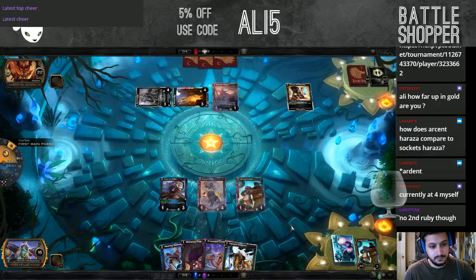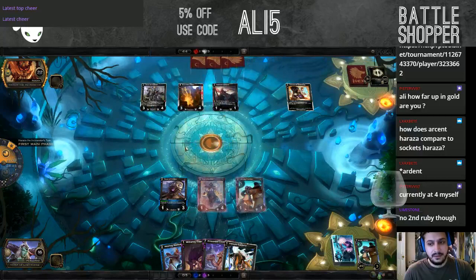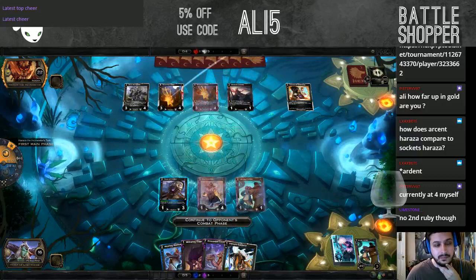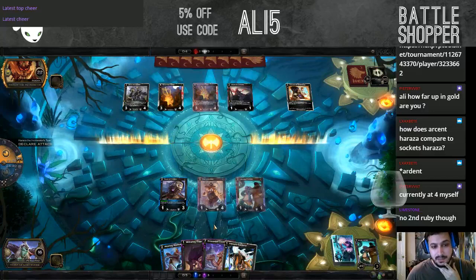And next turn, depending on how many of these creatures get through, we can hopefully make him discard his hand. Never mind. Our opponent has a handful of Valors. But he's not discarding anytime soon.